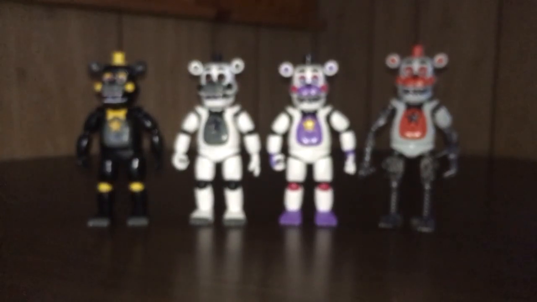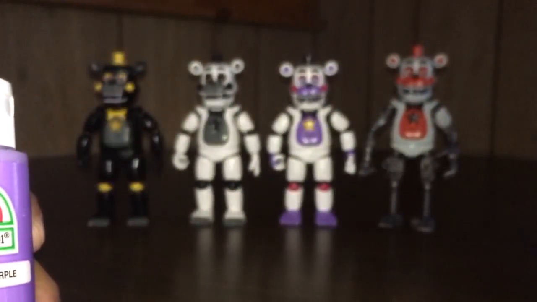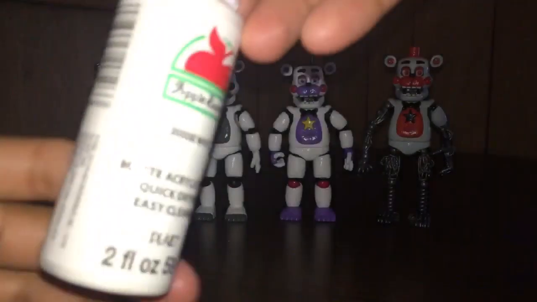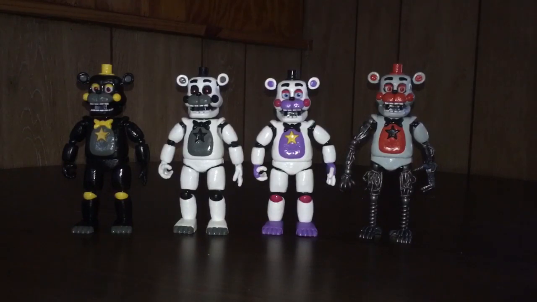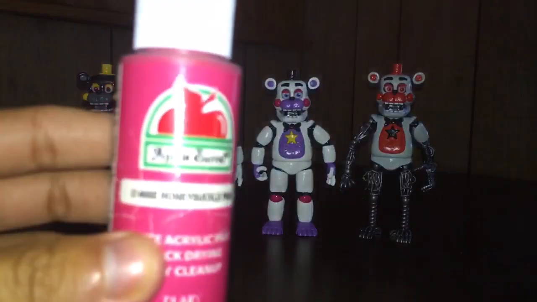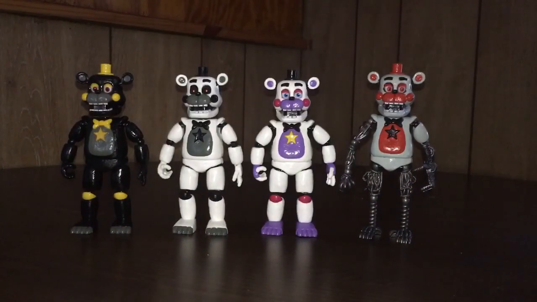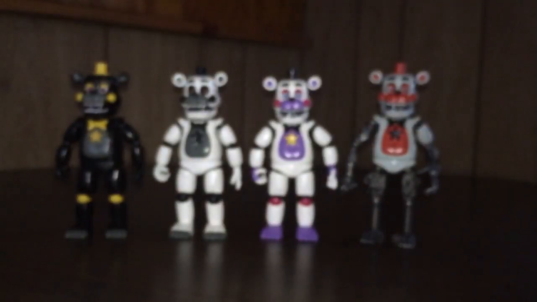For Rockstar Helpy Freddy, I just used petunia purple for the inner ears, the muzzle, the stomach, the hands, and the feet. And of course I used white for the whole body, as you can see. For the cheeks, the eyelids, and the kneecaps, I used honeysuckle pink, not petunia purple. It looks red on camera, but it's not really red. It's more of an in-between color. And for the star, I just used yellow. I was gonna make it pink, but I decided to leave it like that.